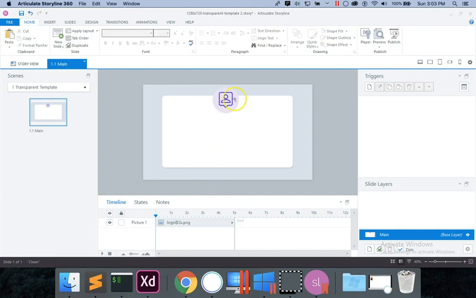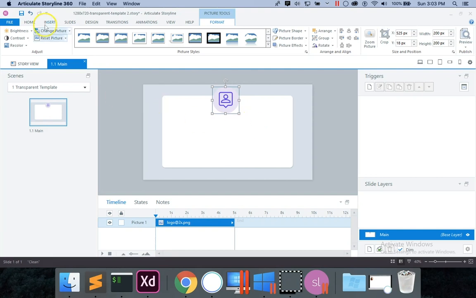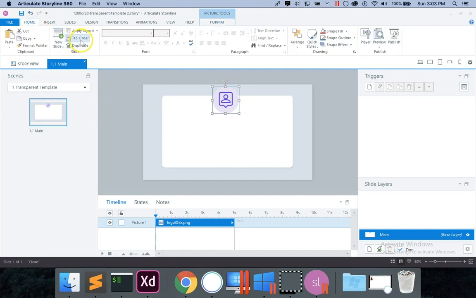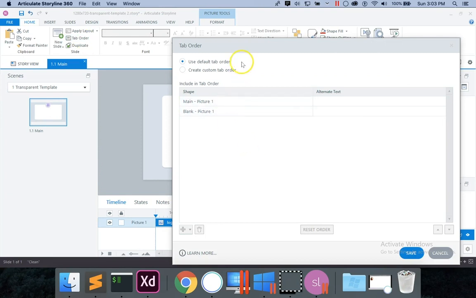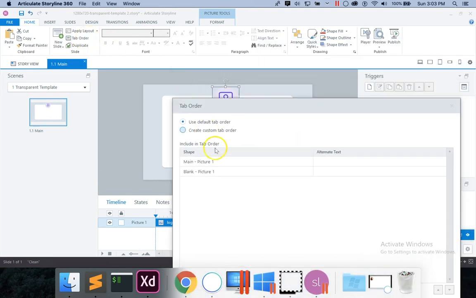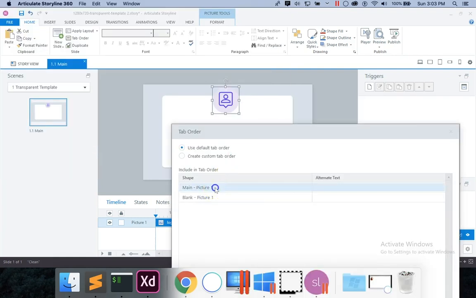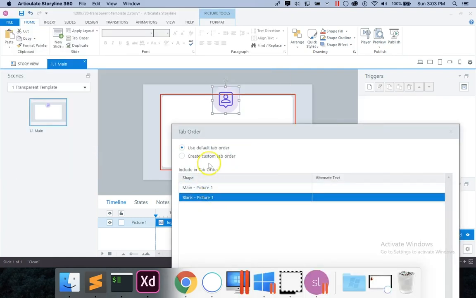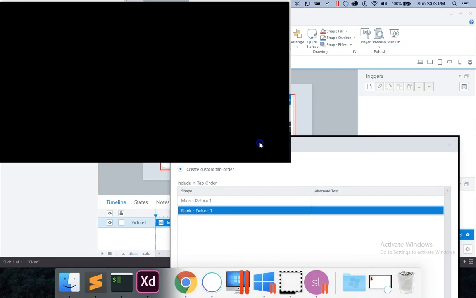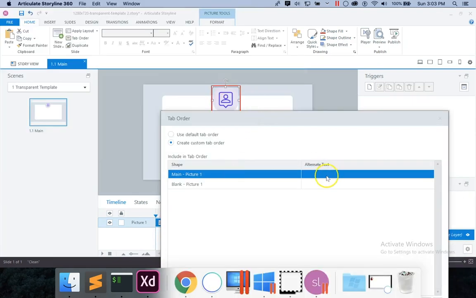And then another thing that's important for me is to be able to have this be tabbable for accessibility. So what I'll do here is you can see in the tab order, this is how your screen reader will read everything. You'll have your main picture and then blank picture. So I want to take this one off. So I'll have to go into the slide master and take that one off because I don't need anyone to be able to know that that's there. But we may want to call this logo of map pin with avatar icon inside, or icon of map pin.